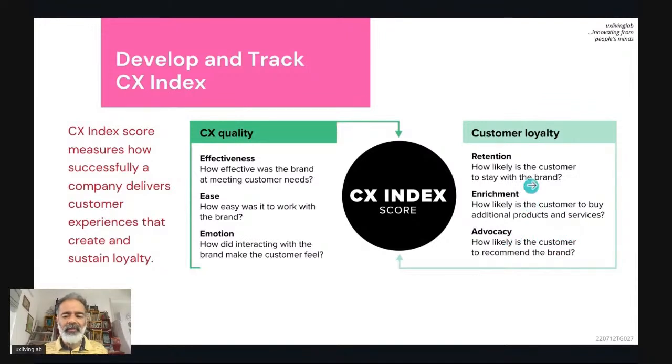Then third one, how likely customer will recommend the brand? So I already explained. Okay, I'm using this brand, why can't you use it? That is the biggest sale you are looking for. So if one person can recommend to another 10, think about it, because that customer is more convinced with the person who recommends, not from your advertisements or your information. They are more trusting of that person than your brand. So how likely the customer recommends the brand?